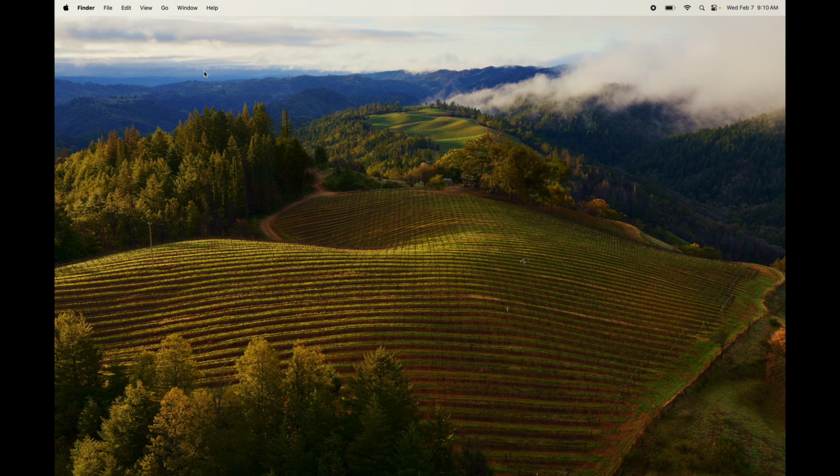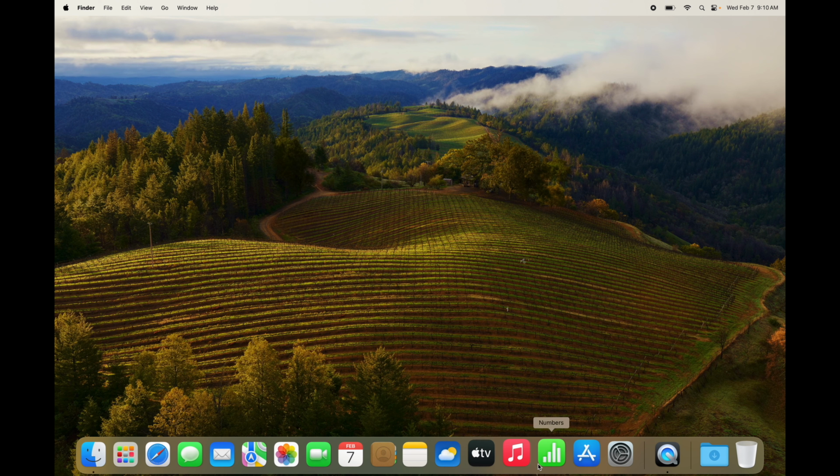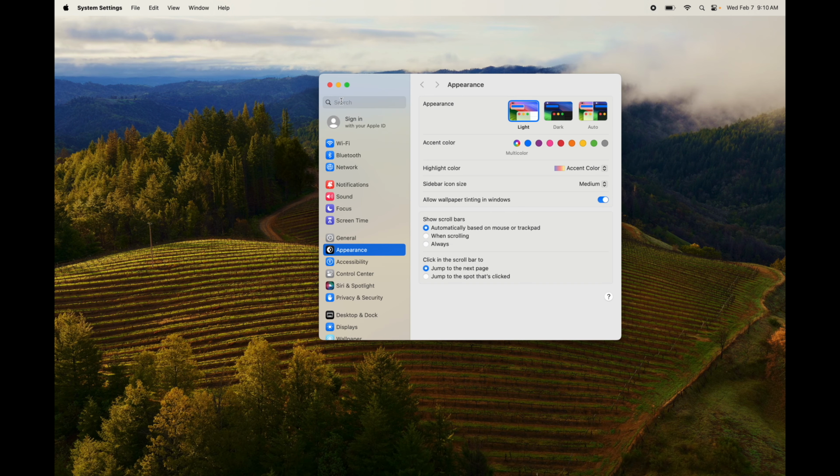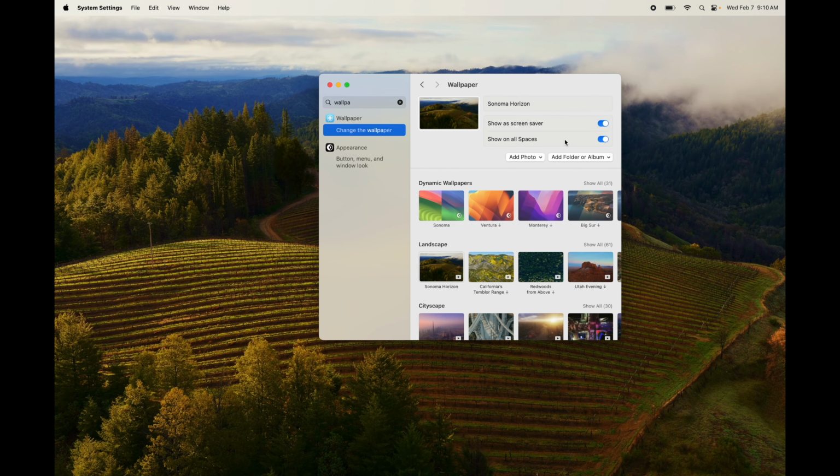Anyways, those are the bare basics for your Mac. Go ahead and have fun with it. I'm going to teach you one more thing before we end this video, and that's how to change your background. It's actually pretty easy. Just go ahead and tap with two fingers. You're going to see this: Change Wallpaper. Do it from there. That's a quick way. Another way, from your System Settings, just type in wallpaper.